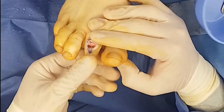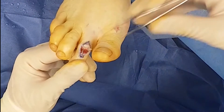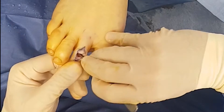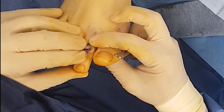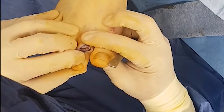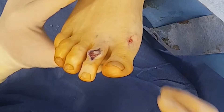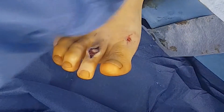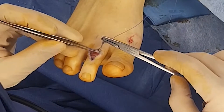So the wire was bent, inserted into the proximal phalanx, and now it will be put into the base of the intermediate phalanx and pretty much clicked into place. Once the wire is positioned adequately and the two bony surfaces are closed up nicely, we will start to suture up the extensor tendon again.